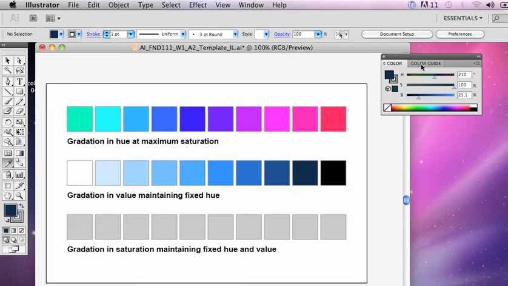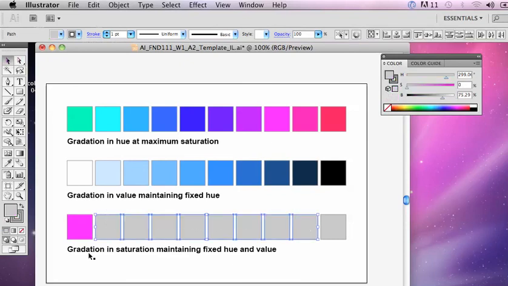Now the next one is, in my opinion, one of the most difficult assignments in this class, just because it forces you to think about color in a way you're not really used to. You don't look at this color here and really register the lightness and darkness right away. Like, is this a light color or a dark color? This exercise is really just about keeping the gradation and saturation. Okay, so we're going to be changing our saturation, but we need to keep a fixed hue, this hue, and value, which means it can't get lighter or darker. So how do we do that?